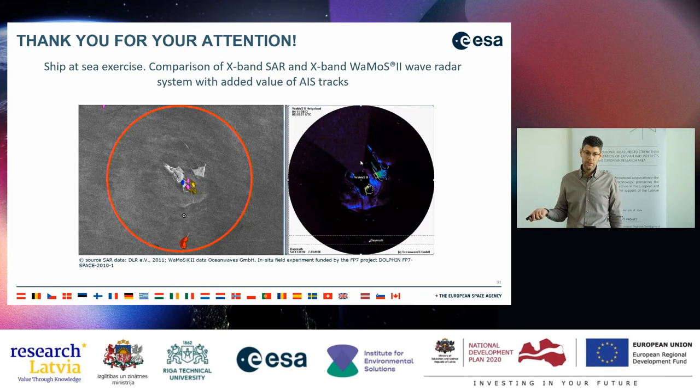I just want to thank you for your attention and show you a nice movie where we combined satellite images with a radar-based, so-called VAMOS wave radar system. And you see also the AIS of the ships that are running, and then you see the same on the radar. So this dot that is appearing there, it's actually a small rubber boat that was released by the mother boat, named here Bayreuth.